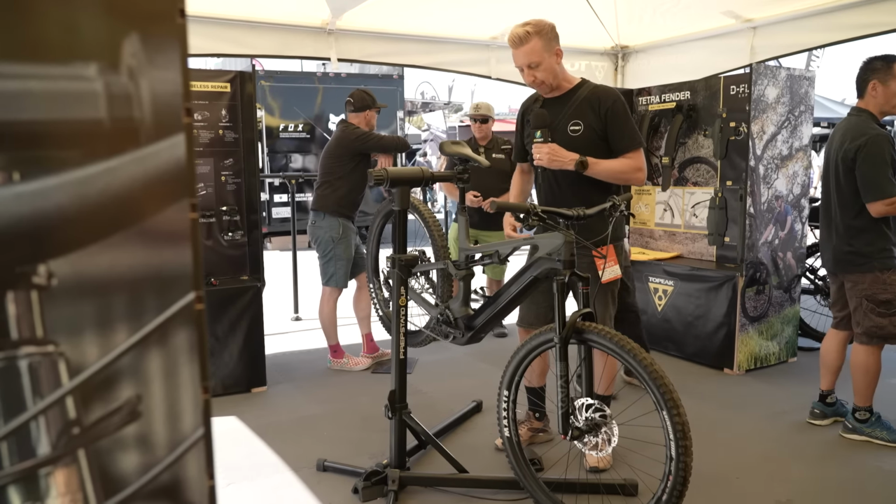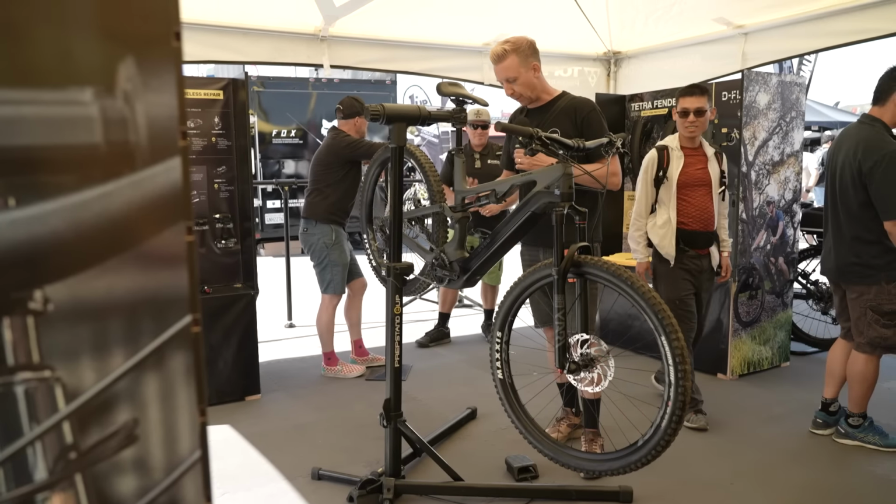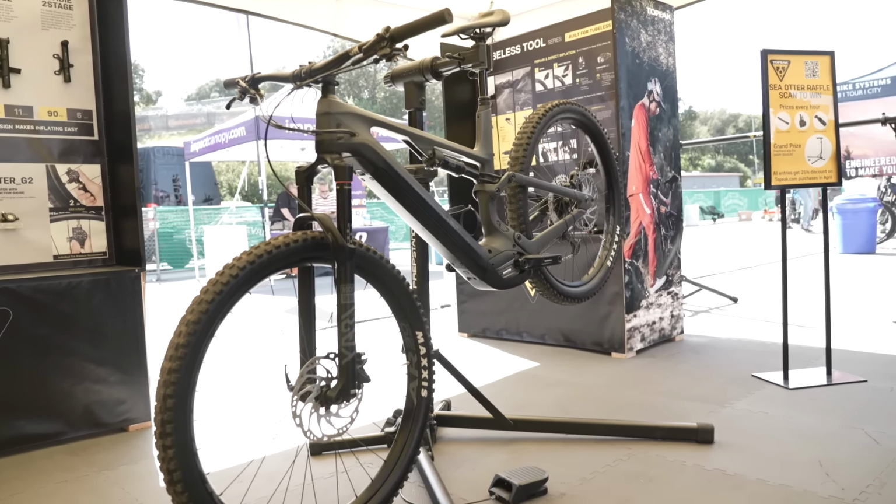Run it nice and low to get the bike in the stand, lift it up to your desired height, work away on your bike, job done. Literally, can't fault that. I think that's an awesome product.